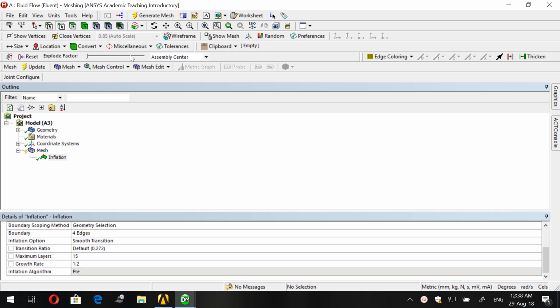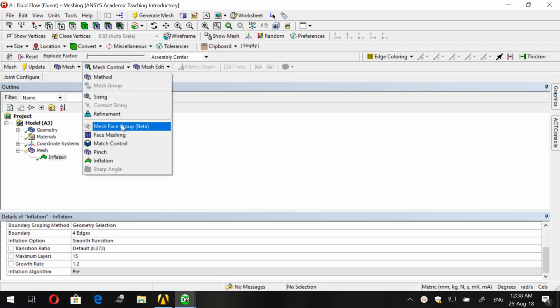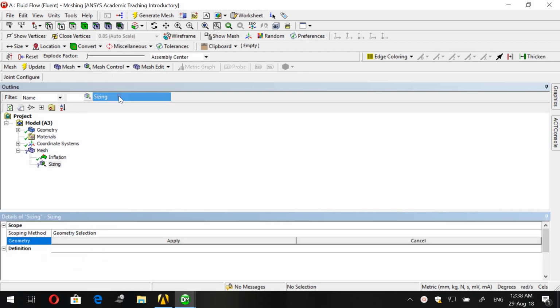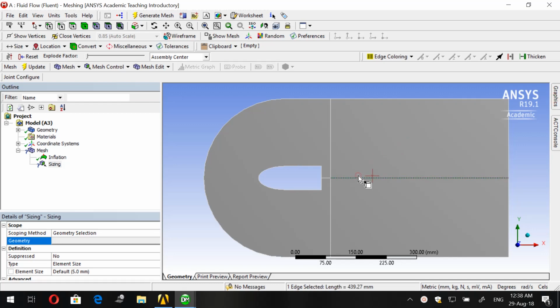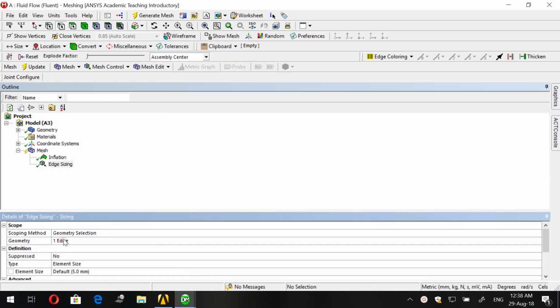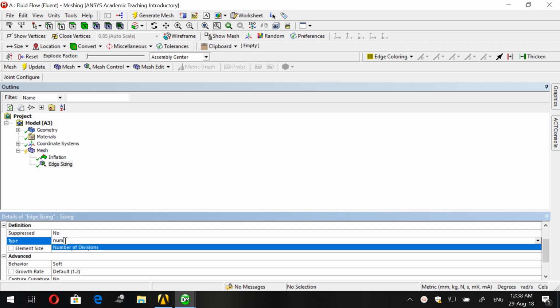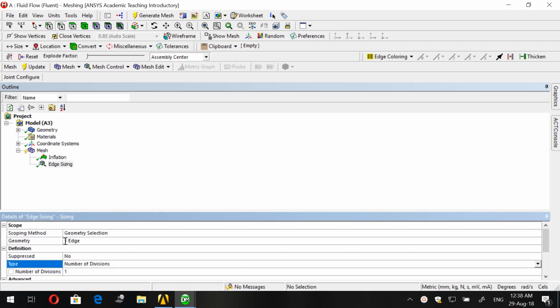Now we proceed and click on mesh control and choose sizing. Make sure you choose edge here, and we go to this line and we apply, and instead of element size we choose number of divisions, an alternative to element size that allows us to assign a discrete number of divisions along an edge.